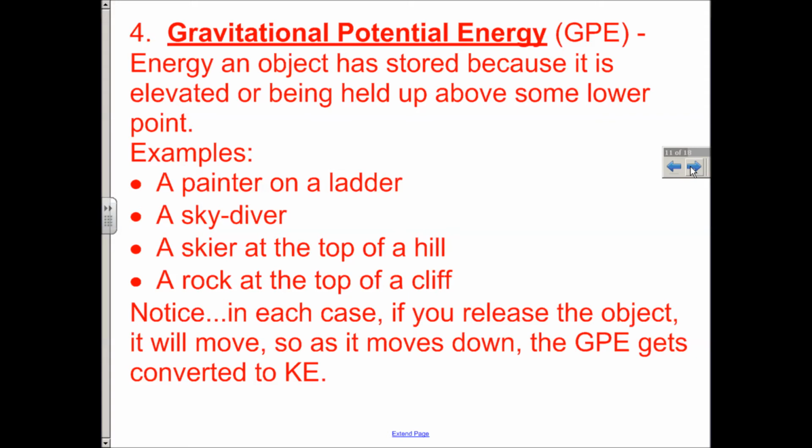So anything that's elevated, a skydiver, a skier at the top of a hill, a rock at the top of a cliff, any of these objects are elevated, so they've got all this gravitational potential energy. And then when you release it, the object will fall, and as it falls, it loses height, so it loses GPE, and in return, it gains kinetic energy as it goes faster and faster. All right, just like releasing a rubber band. You stretch a rubber band, let it go, it goes flying forwards. Gravity is sort of like everything being attached to the Earth by a rubber band, right? And then when you release it, the rubber band snaps it back down to the Earth.